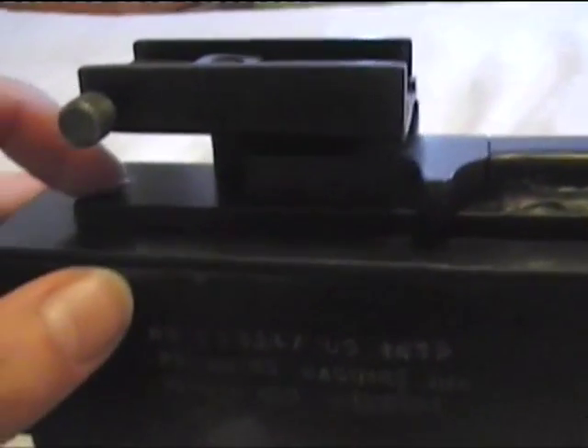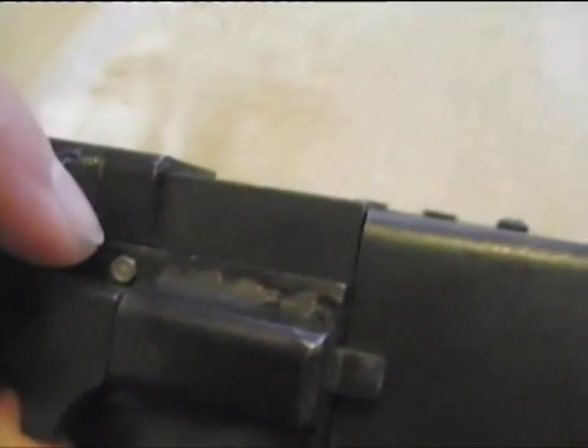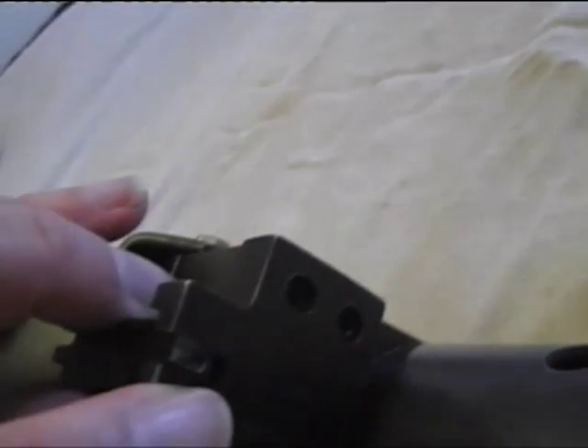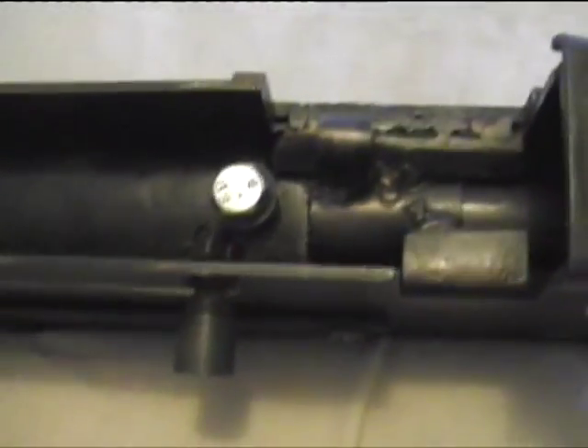It's got one screw going through here and a small one fitted here. I have to put my sight up first. There's actually a little ball bearing, a spring-loaded ball bearing down under there which latches into this little hole here, so that clips up like so and covers up.